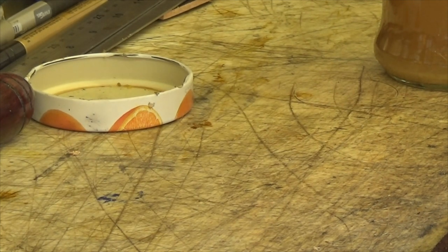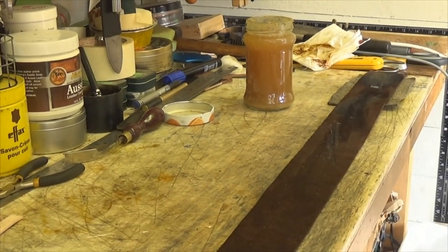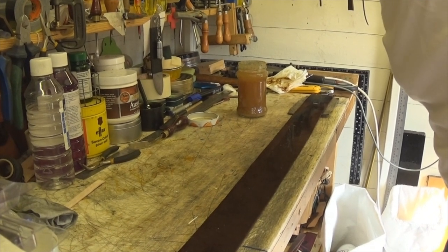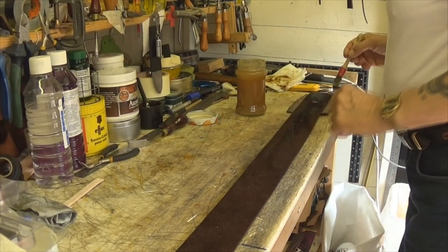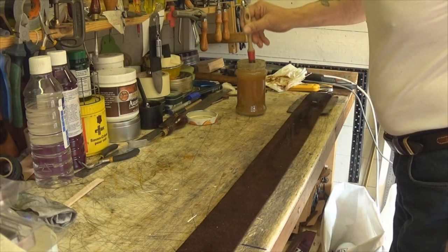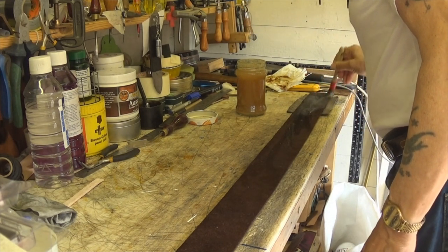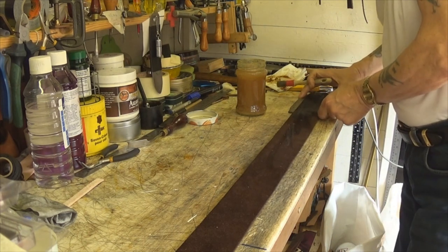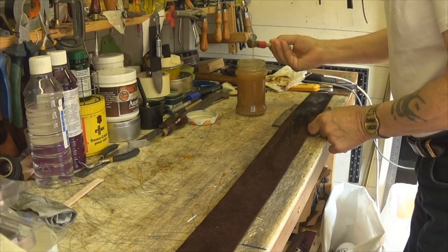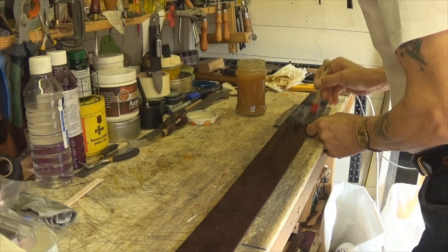The reason I'm just using this piece of, well, let's move that out or you can't see what I'm doing, I forgot that. That's it. Sorry about that, all I've done is just glued the other end of that round leather. Now where was I? I'm just going to glue this panel leather now, and I'll just use this little bit of cloth underneath here. I don't know if you can see it. Yes you can. Just so I don't get all the glue on my bench.